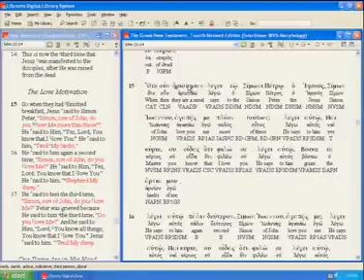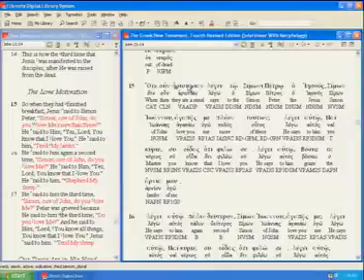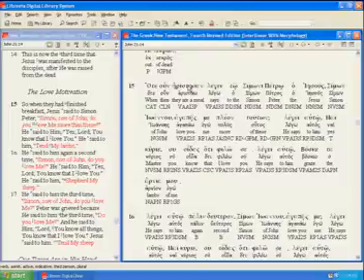I've heard people tell Denny, I would really like to know as much Greek as you know. Well, devote the next 20 years to it, and you will. Seriously. That's probably about how long, maybe a little longer, that Denny's been working with Greek. So if you make yourself a serious student of the Greek for the next 20 years, you'll know as much Greek as Denny does. There's a local preacher, his name is Michael Harmon. Michael has not been formally trained in Greek, and he teaches directly from the Greek New Testament and translates on the fly.